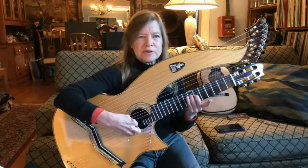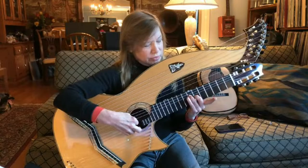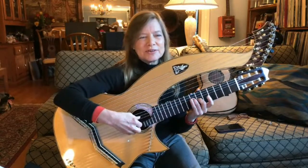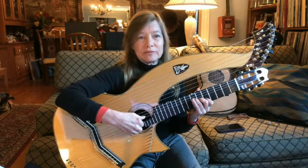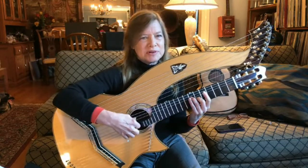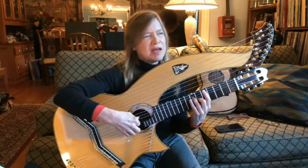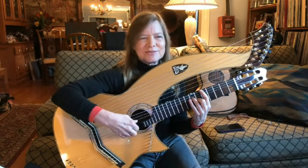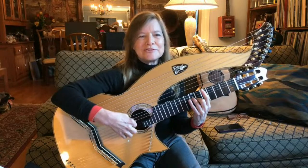So I've got my A chord here. These are the three strings that are not touched here. They're still in regular tuning. And then it gives me these nice little harmonies there with the open strings. And so I thought, well, I'll rock back and forth between A and G and see what happens. So this is, we call this Let Loose and Fly.